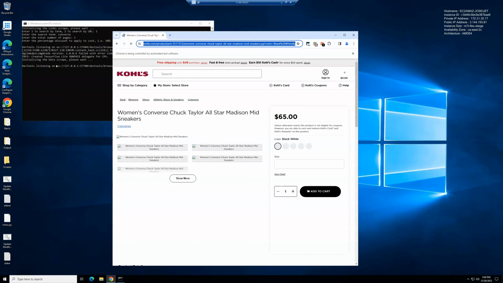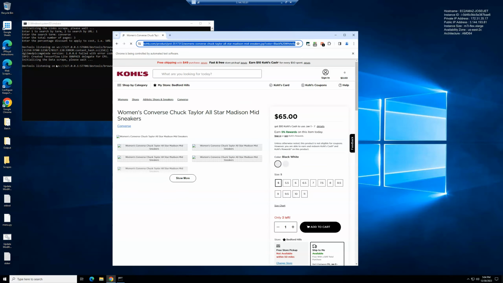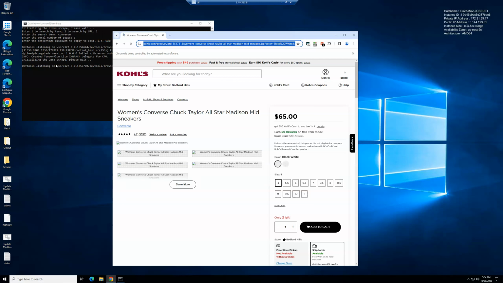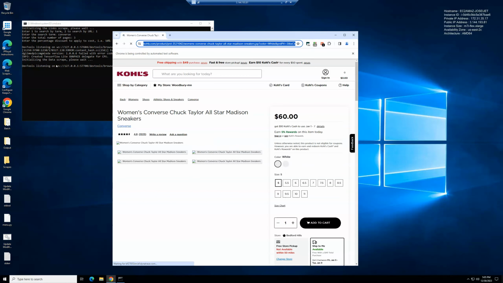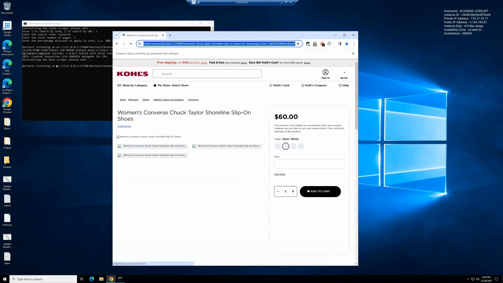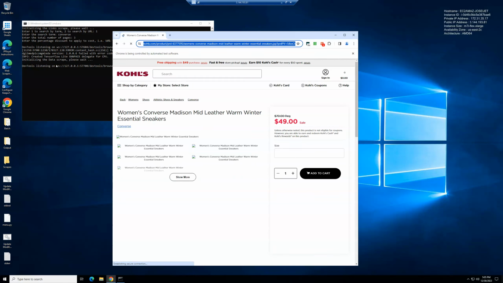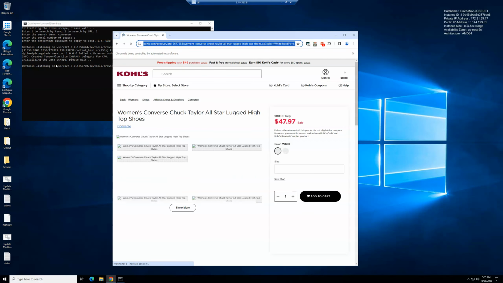So you can see it's bringing in Converse, and it'll get information on every variant. So you can see all the different sizes, colors, width, normal or wide. It's going to grab all that information for every variant of every shoe. So as a result, even though there's 103 products, you'll see results that are way more than that in your scraping sheet. You'll probably see several thousand rows because each product could have hundreds of variants. As this goes through, you'll see that it's scraping each product and going on to the next. There's nothing that you need to do other than leave this open and let the process complete. Usually it's a couple seconds per product.